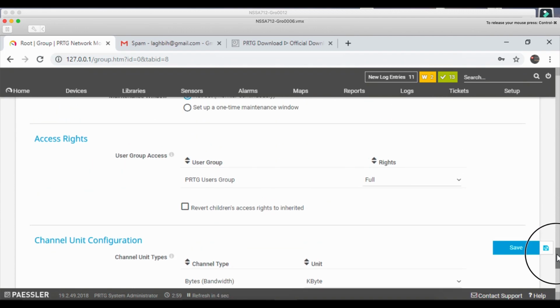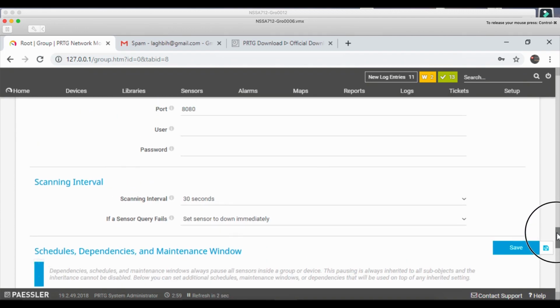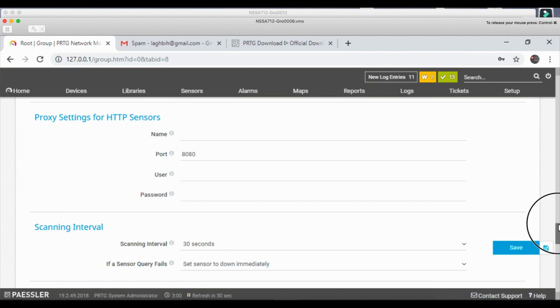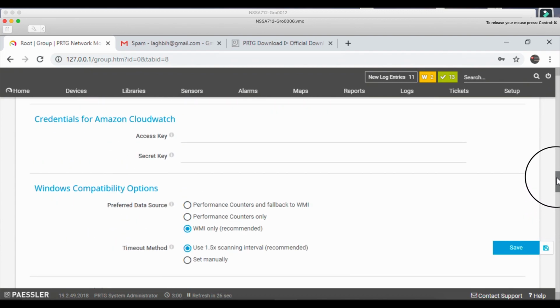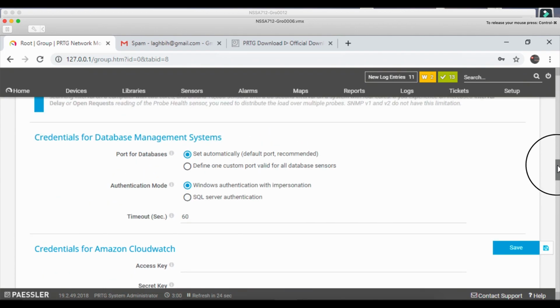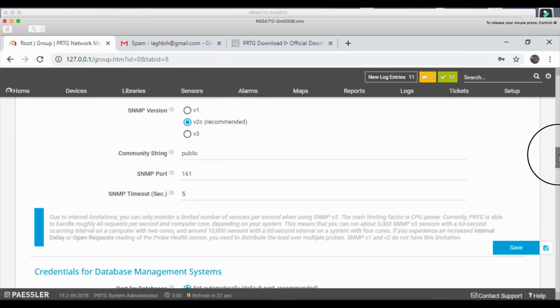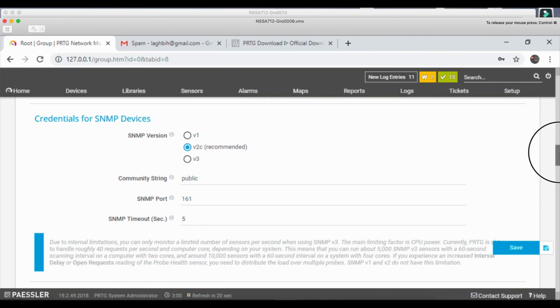Where is SNMP? Sorry about that. Okay, here it is. So choose the version that you want. I'm using version 2. The community string, public, and then the port, and then the SNMP timeout.